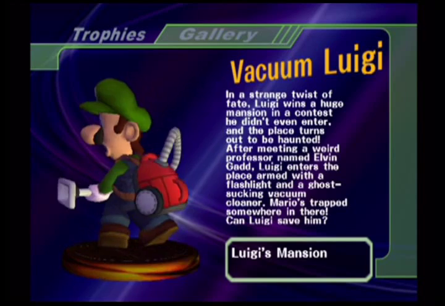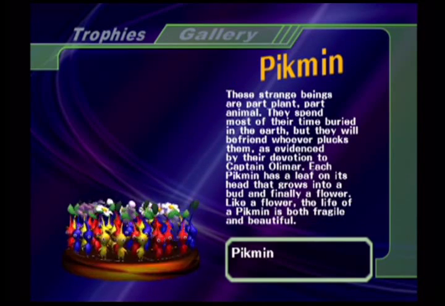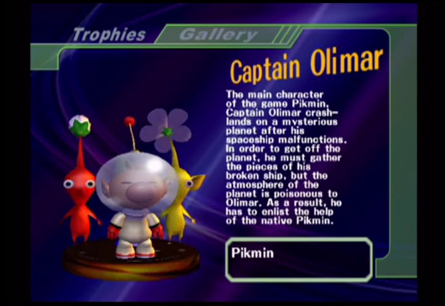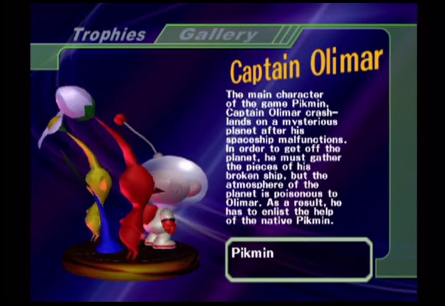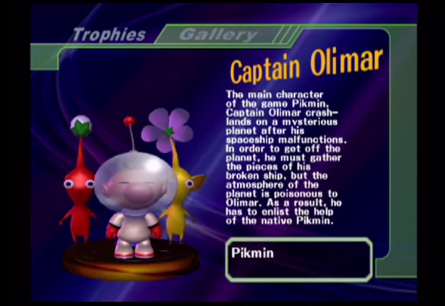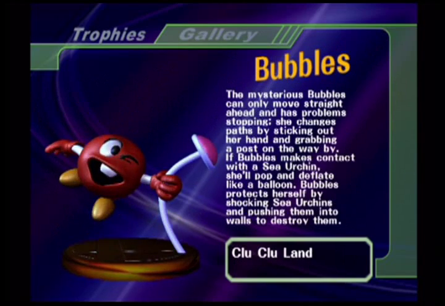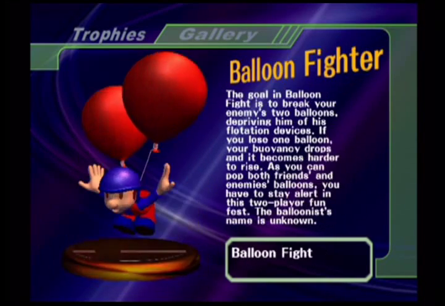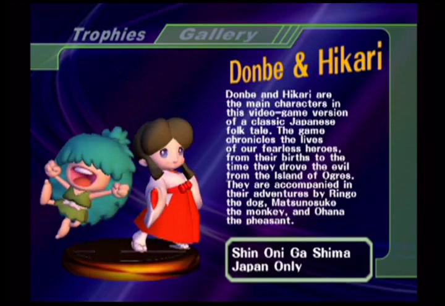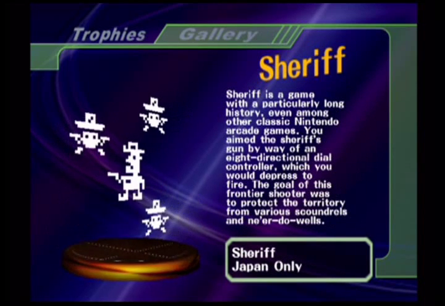There's Vacuum Luigi from Luigi's Mansion over here. But even then, I'm pretty sure Luigi needs to carry on doing Luigi's Mansion kind of thing, because he has been held up for so long. And there's also a bunch of trophies over there, like Pikmin and Captain Olimar, which is around the same time as when the first Pikmin game came around, as well as Luigi's Mansion, and that they were released as launch titles, so yeah.